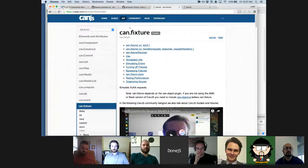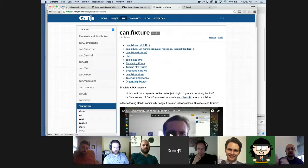That's probably doable. Well, the guides should probably be in their own thing, right? Because we can't necessarily have the guides separated by module. The guides are going to be separated by learning concept or learning topic. Yeah, but you could link to the guides that are based on canned fixture, is what I mean. There are tags available, so we could say, check out the guides that involve canned fixture. We can make that happen. Actually, I don't know if we can do that with the new DocumentJS. In the old DocumentJS, you could add tags. Actually, I think you can now. I just don't think there's a navigation option to say, take me to every guide that's tagged with canned fixture.